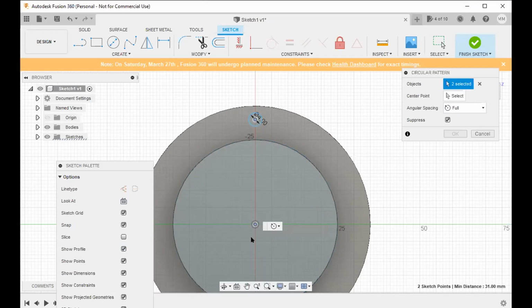Bob, I think what she's supposed to do is go to center point, then select the origin. I think she's not clicking it twice or something. You should be double clicking.